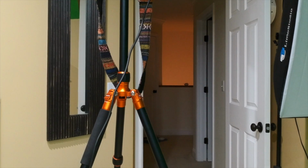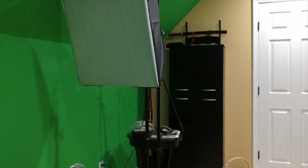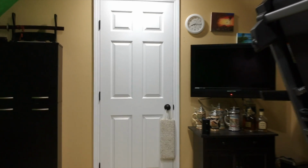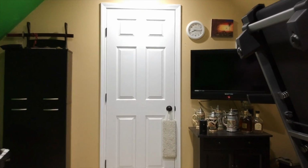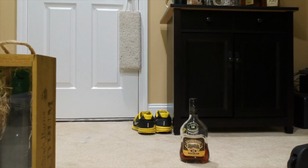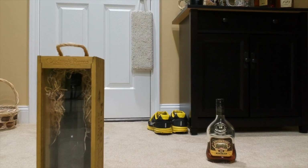Okay, now what I want to do, and I'll switch to the drone camera for the bulk of this, is go on an obstacle course. So let's see how maneuverable this thing is. Set an optional course with high quality Caribbean rum. Check this out. I mean, I am stoked with the precision here.